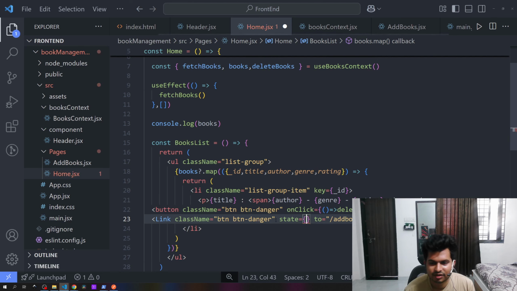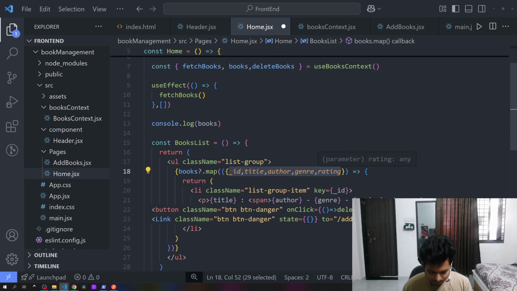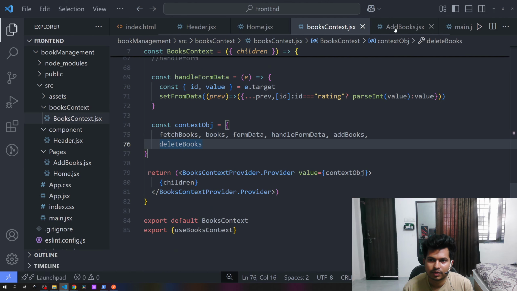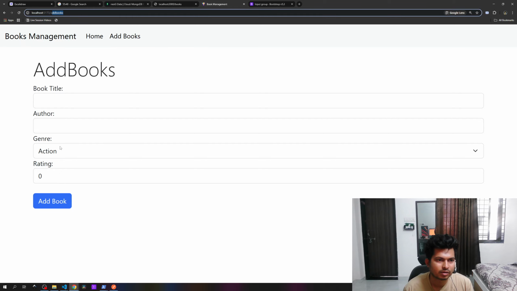Yes, state, and we can pass all this data. So let's pass this data as an object. Now let's see if we are receiving this data or not in this form.